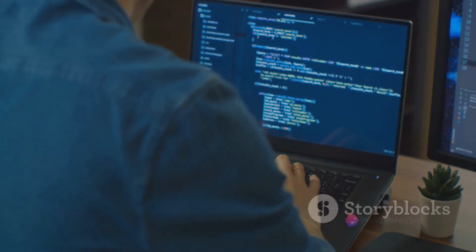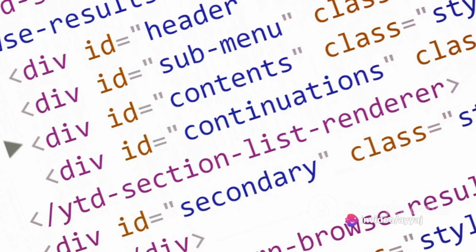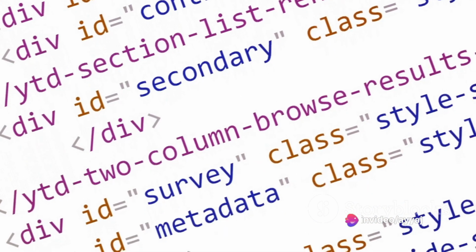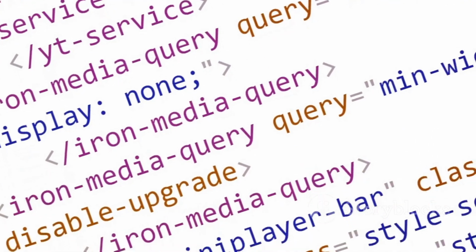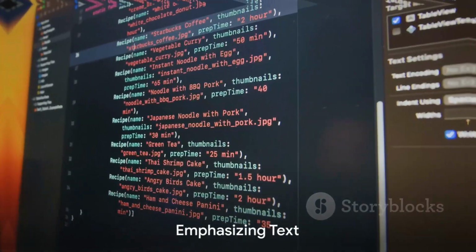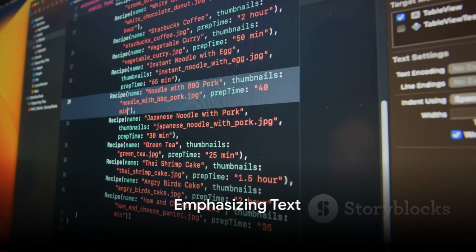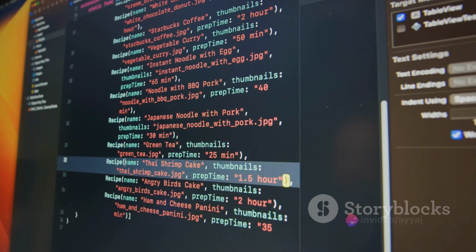These are the building blocks of your text content. The <p> tag encloses a block of text, creating a paragraph. The <br> tag, on the other hand, provides a simple line break, shifting the following text to a new line without creating a new paragraph. Emphasizing certain parts of your text is another crucial aspect of HTML text formatting.